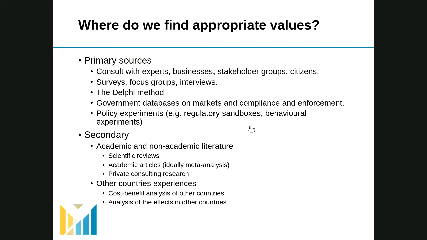There's something called the Delphi method, which is related to consulting with experts. Basically, you send out a questionnaire to a group of experts to get an estimate of what they think the cost would be. You look at the results, and then based on any pattern in the results that you get from the experts, you go back to the experts again. So it's an iterative process where you go back and forth with experts and slowly refine your quantitative estimate.